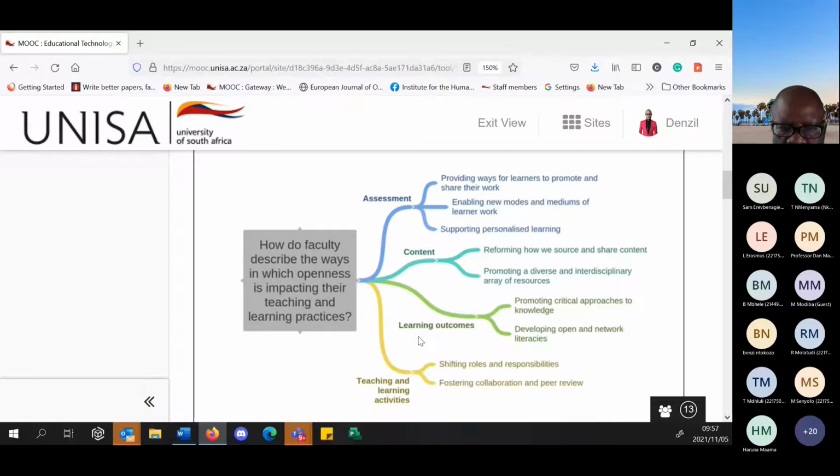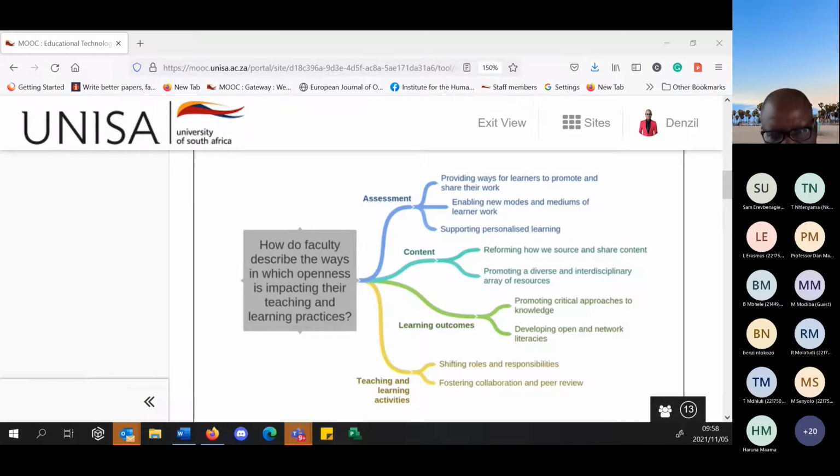But what it then also means is that when we become open, how open are we if we don't start to teach our students what is authentic knowledge? How do we validate authentic knowledge, right? And that becomes quite important for us, is validating the spaces that we consider open knowledge, right?